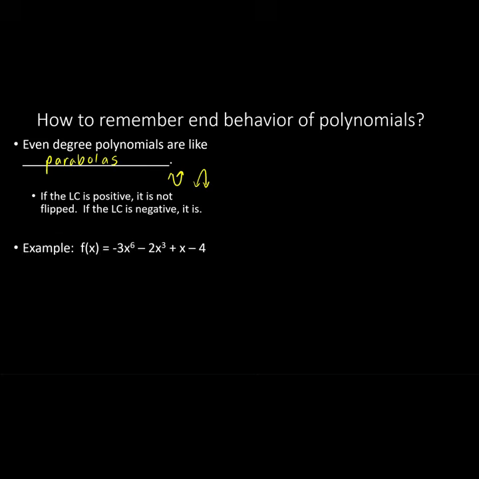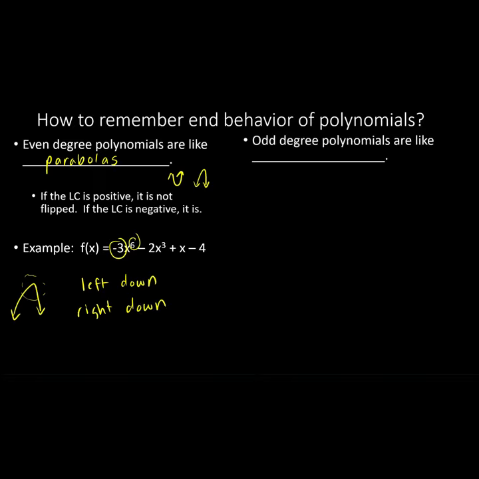So for example, if you look at this polynomial here, the degree is even because it is 6 and the leading coefficient is negative. So what that means is the polynomial is going to behave on its ends like a flipped over parabola. Now, while the polynomial might be doing different things in here, the end behavior will be the same. So the left is pointing down and the right is also pointing down.